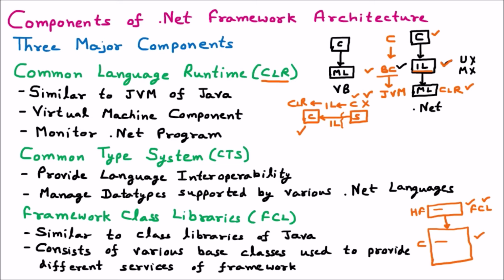The next component is the CTS. We know that .NET is famous for interoperability. Let's say I write code in VB.NET. This code can be easily converted to any language supported by .NET, say C#.NET. How is it possible? Inside the code I will write many things, such as integer, float, double, and so on. Their syntax is different in C#, but yes, it is converted, because they use the common type system.